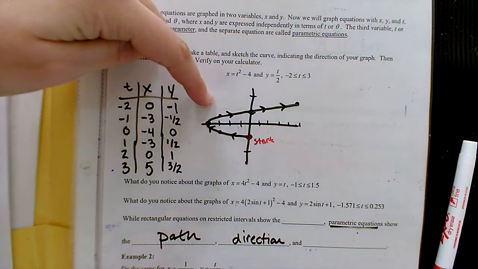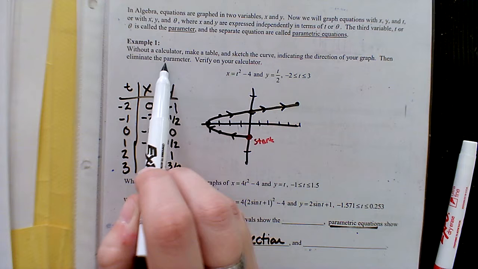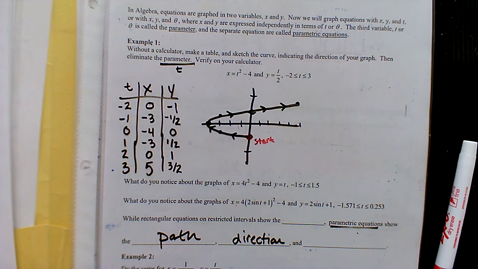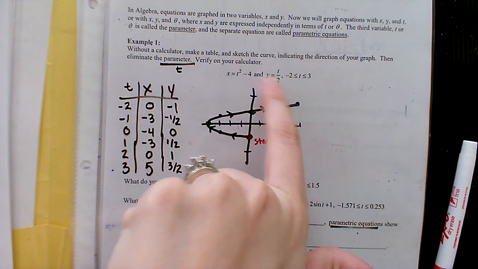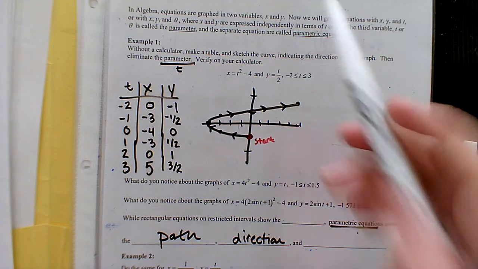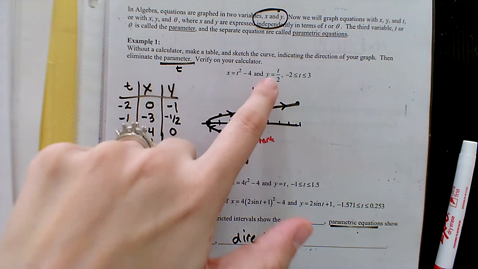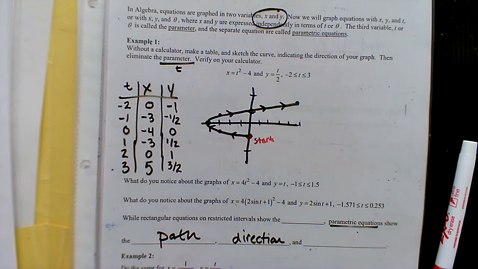examples. So the other thing we want to do for this one is eliminate the parameter. Now in this case, the parameter is that variable t, that extra variable in this instance that we're not really used to seeing. So what we're going to try to do is turn these two parametric equations into one, what's referred to as a rectangular equation, something we're used to with just x's and y's. So can you think about how we can merge those two equations together by getting rid of or eliminating that t?